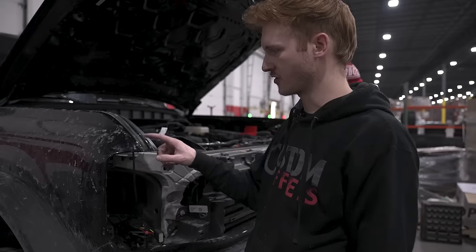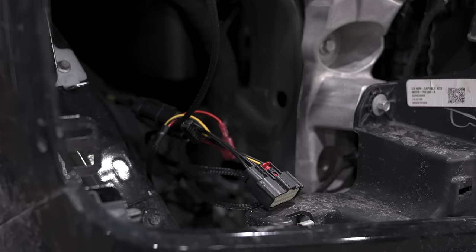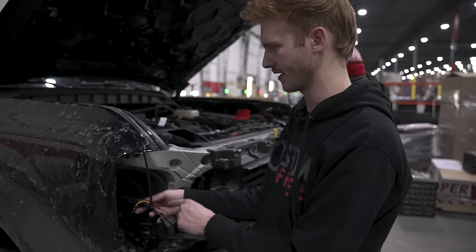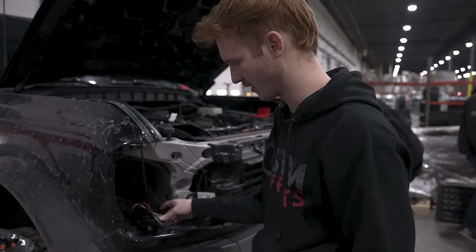So I totally forgot that I'm also wiring these in at the same time. So there's extra wires that I'm plugging in right now. That's what this harness is. These are also daytime running lights slash sequentials, so they plug into the headlights, and there's like five different harnesses that run off of that then, so doing all that at the same time, but we'll get this one headlight plugged in and go from there.